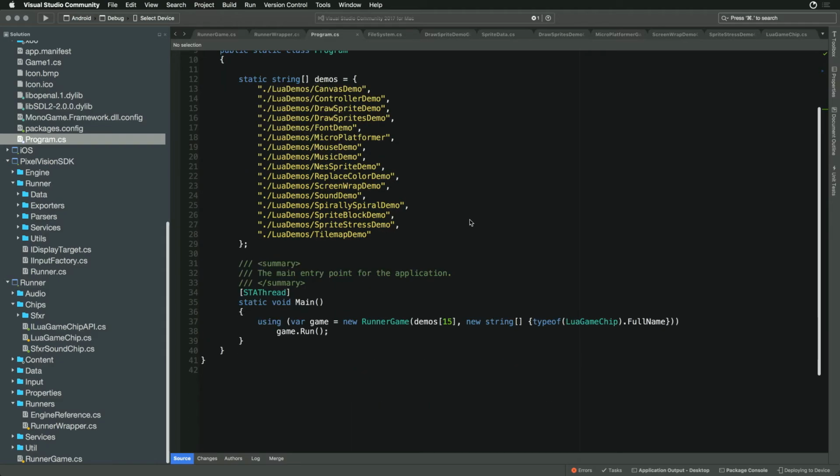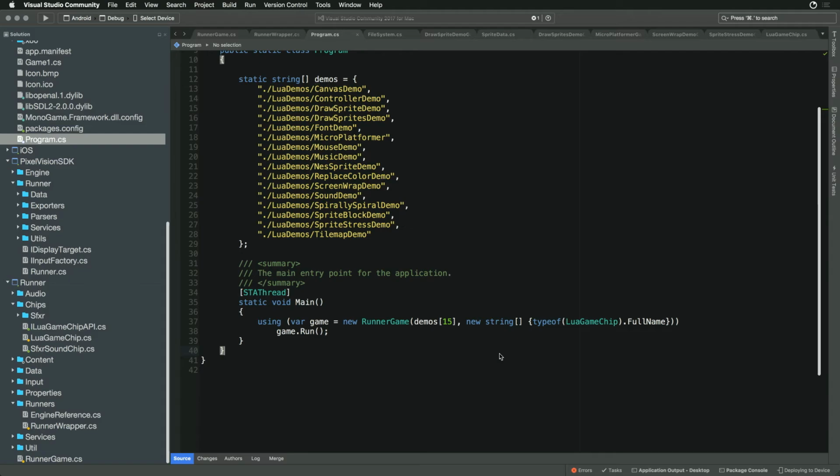All right, so now, basically what we're doing is this runner is going to be a lot more generic than what I had for Unity. We'll have one generic runner. We're going to pass in a path for where to load the resources from, and then any of the chips that go into it. So if we wanted to run a Lua demo, we would pass in the Lua chip.